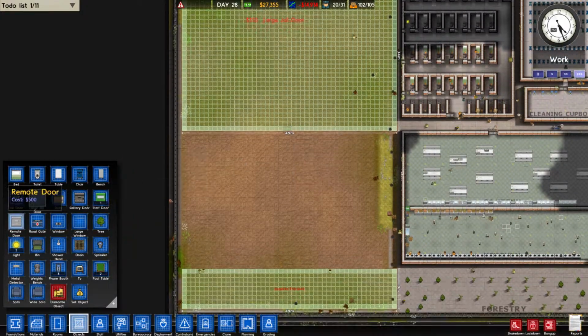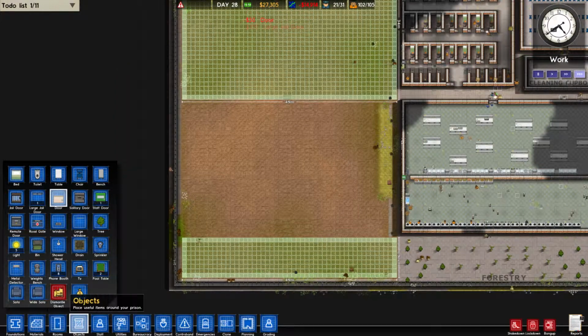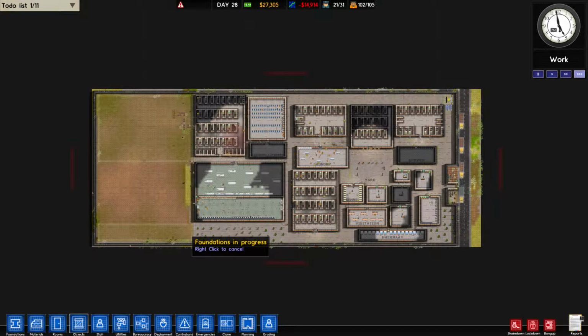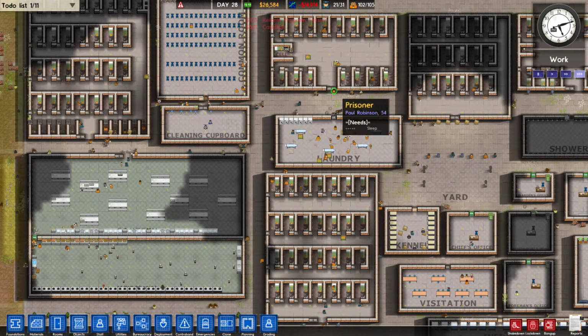So, a new thing that's been added is the remote doors. What the remote door does is exactly what it says on the tin. It's a door that you can only access remotely. So it's quite handy if you've got a security area.